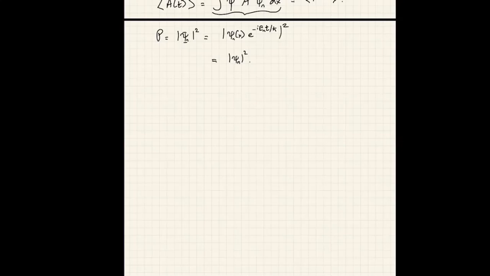To get the general solution, one needs to understand how to calculate these psi n's, because the phi n's we have already calculated. They're just e to the minus iEnt over h bar. And to do this, we have to know how to solve the time independent Schrodinger equation, which is an eigenvalue equation for the Hamiltonian operator, H psi equal to E psi. So this is nothing but minus h bar square over 2m d square psi over dx square plus V of x psi equals E times psi.